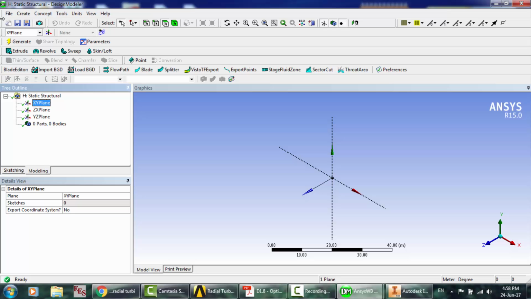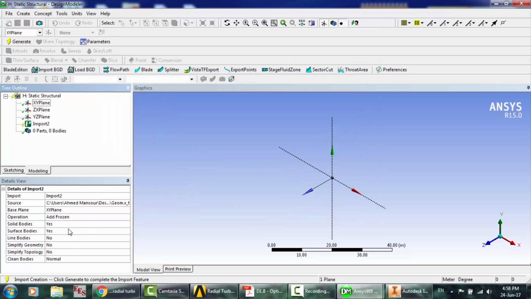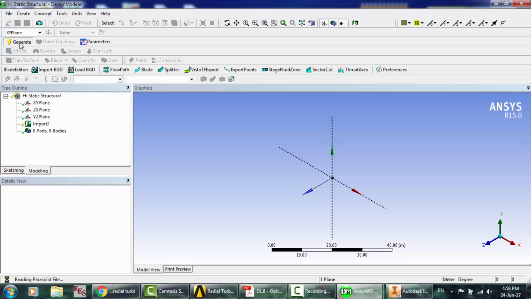Okay, go and here file, import external geometry. This frozen or material thing does not matter, because we're gonna investigate this part only. So click generate.